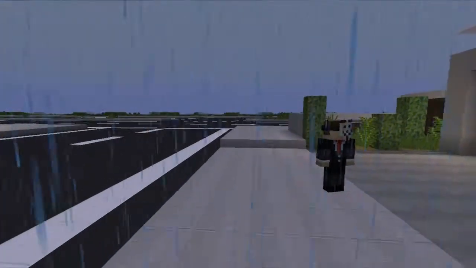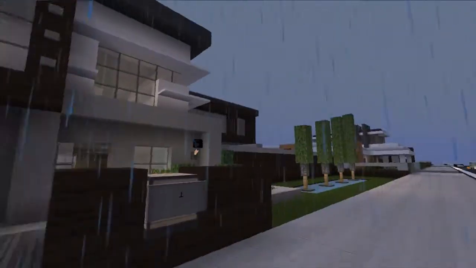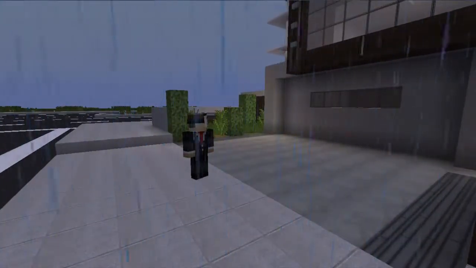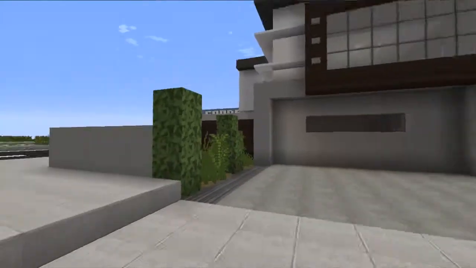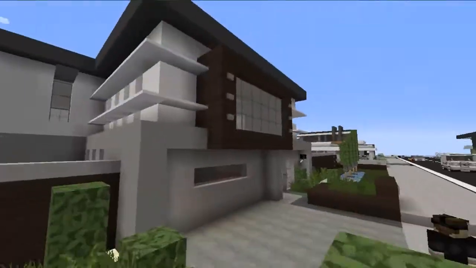Oh, what happened? Oh, we got rain and thunder. Yeah, I'll change that. That's interesting. There we go. And click my fingers. There we go. We're back. We are back. Anyway.